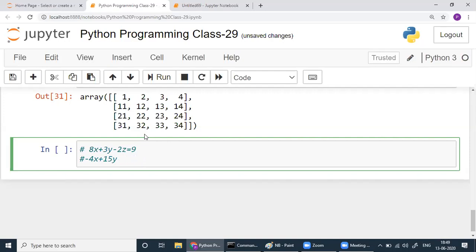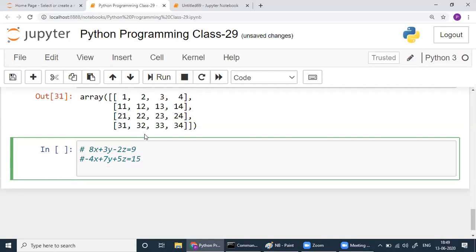You will get, okay, anything. Integer solutions, if you want, you have to think. Okay. 3x plus 4y plus minus 12z.